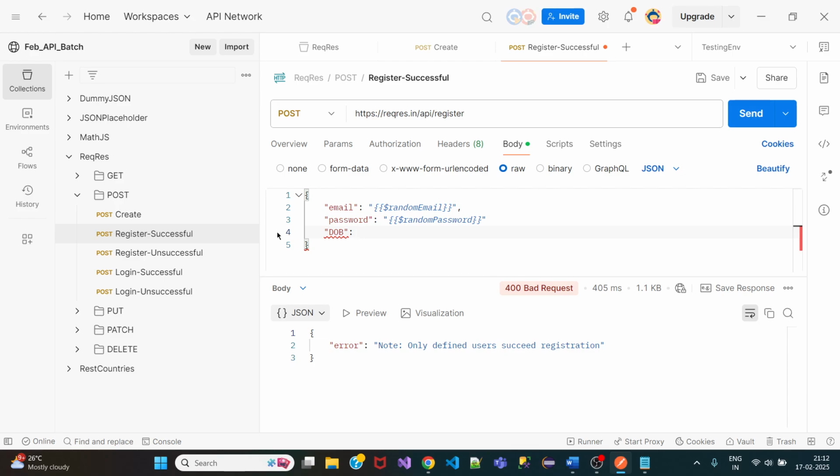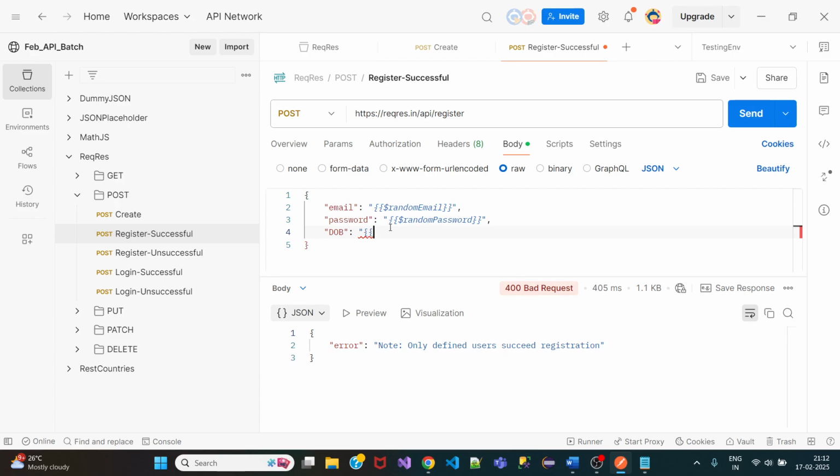Actually, I think there is no predefined DOB parameter. Like email ID and password already exist there, but DOB is not there. The comma is not placed after this password. Correct. Sorry, it's okay. Good.